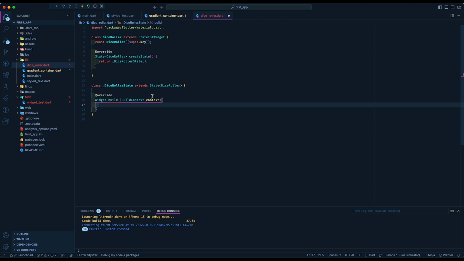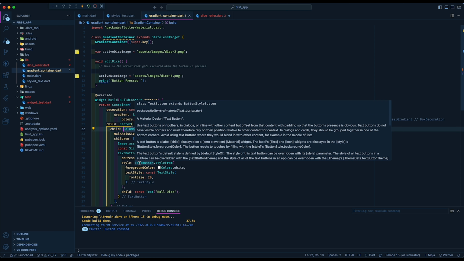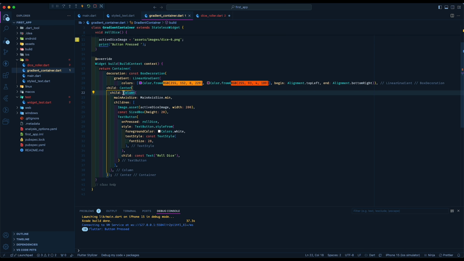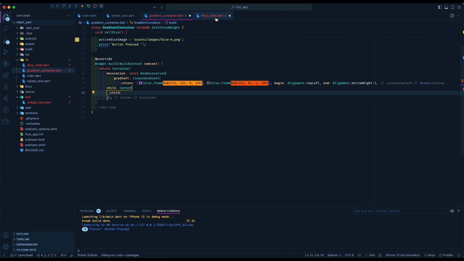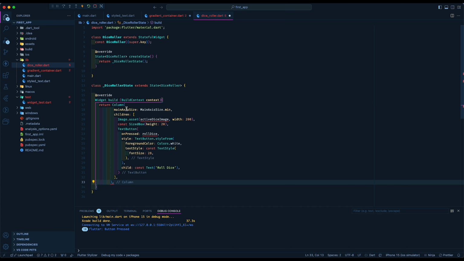Here we will be returning the widget tree. So let's copy our widget. Let's see, where was our widget? Okay, we need to copy it from here. I believe if we copy it from here, it will work, and we will be replacing it with the DiceRoller class. So let me just paste it here.